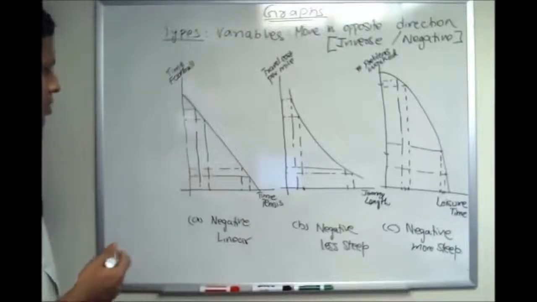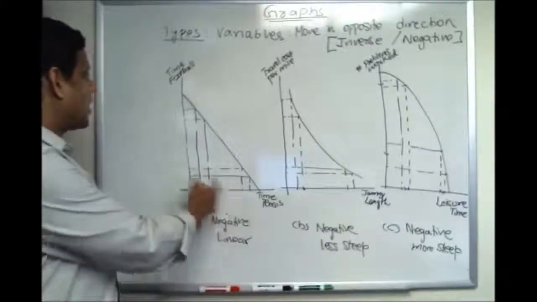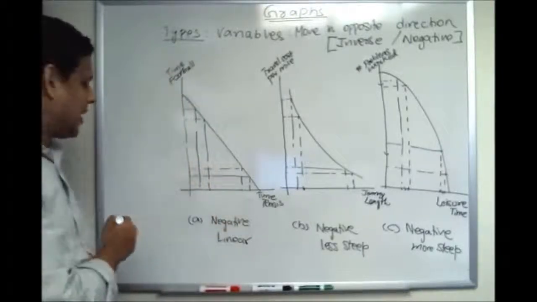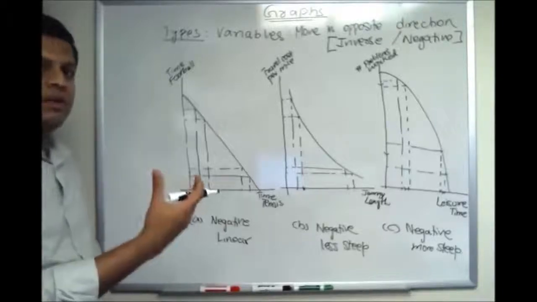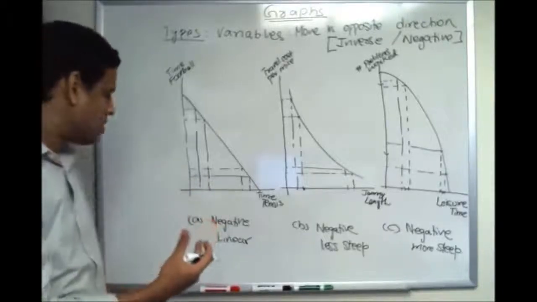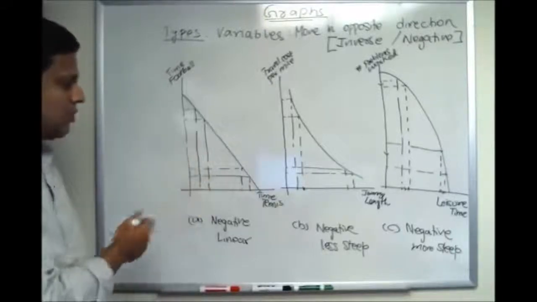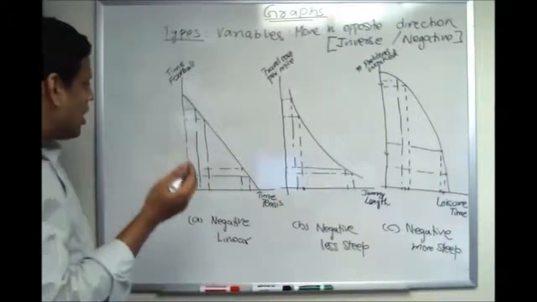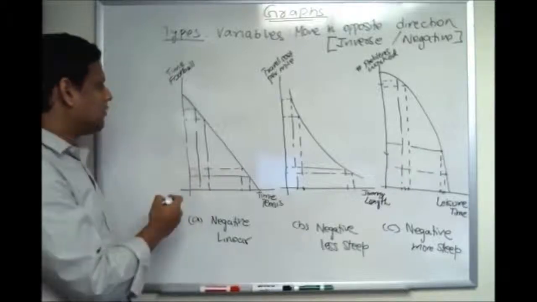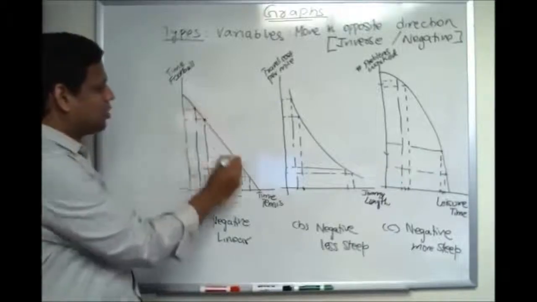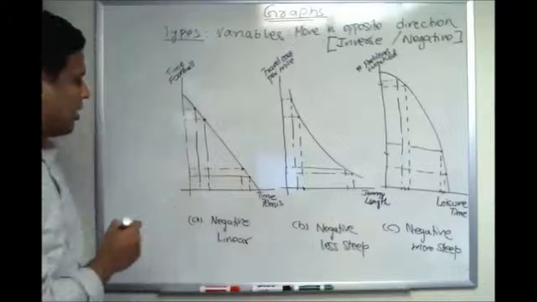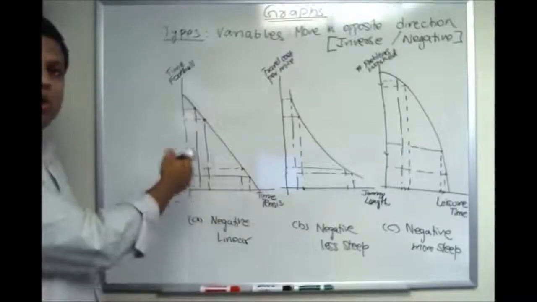So the amount of time you would play tennis is on the horizontal axis, the amount of time you play football is on the vertical axis, and you would expect that if there is a fixed amount of time that you could play a sport, then there is a negative relationship between the two variables, which is the time you play tennis and the time you play football. Not only will the relationship be negative, but there will be a perfectly negative relationship between the two variables, no matter at what point on the curve you stand.